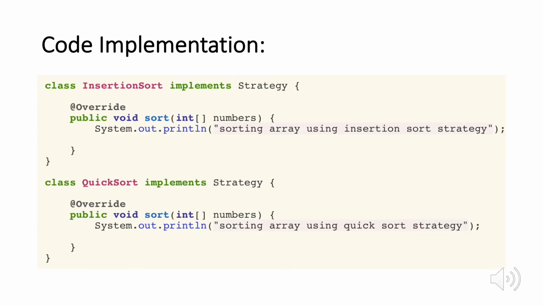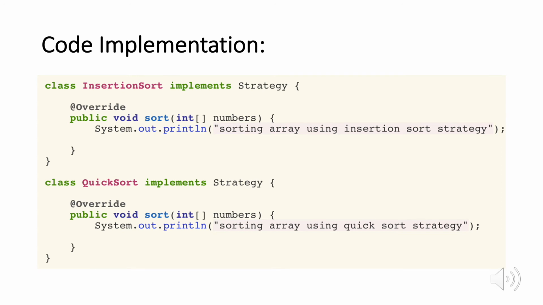Similarly, the second, insertion sort algorithm, will also be encapsulated in the second concrete strategy, which will implement the main strategy interface, and it's also providing the same sorting method. The logic, the algorithm, the steps of insertion sort will be inside this method. Similarly, the third sorting class will be the third concrete strategy, which will also implement the strategy interface, and the logic of the algorithm of quick sort will be inside the sorting function.